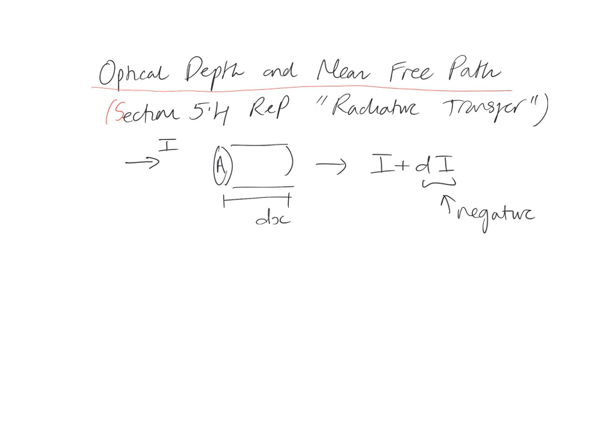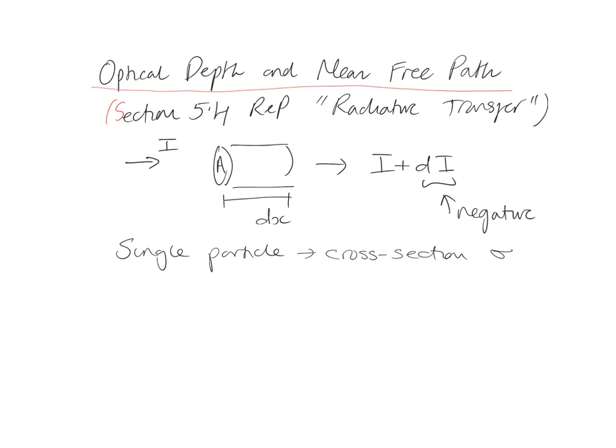Let's imagine that the volume includes only a single particle, and that particle has a cross-section which we'll label as sigma. This isn't the physical size of the particle, of course. This has to do with all of the electromagnetic interactions and all kinds of subatomic or atomic physics to do with the particle. And these sigmas are known for a variety of different particles.